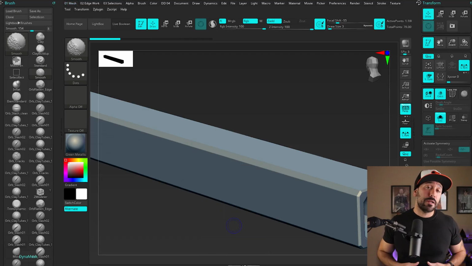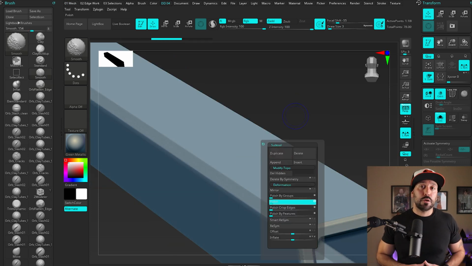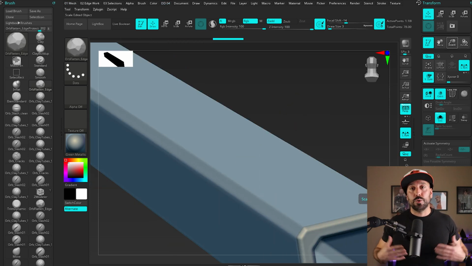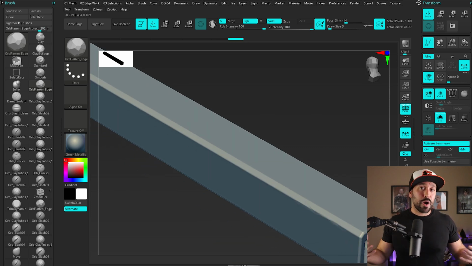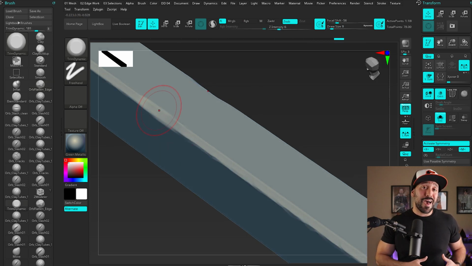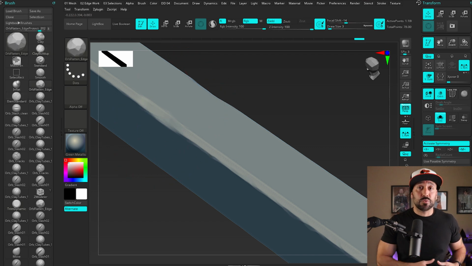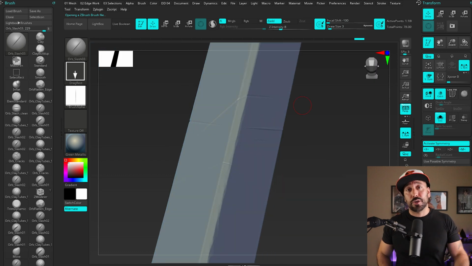Areas that are great candidates for the Dynamesh method are pretty much any areas that are primarily flat. So you see that most of this bench, most of these support beams are primarily flat with some bevels. And in this case, it saves me the trouble of having to add holding edges, whether I do it in Maya or in ZBrush, and I can skip that step altogether.